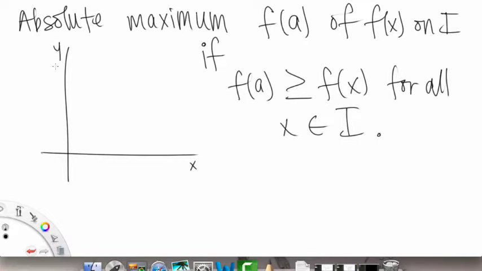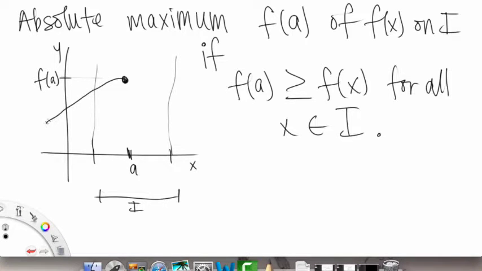So here's our graph again, and now we have the interval I, and A is somewhere in there, and let's say this is the point f of A. This is the height f of A, the value of our function, and for the rest of the x values on this interval, the function values have to be equal to or less than that maximum. So here it's going to be less than, and here I'll even draw one kind of equal to. On this interval we don't see anything that goes above this level, so that must be our maximum. That's the highest point.